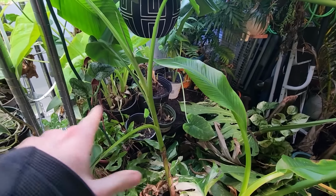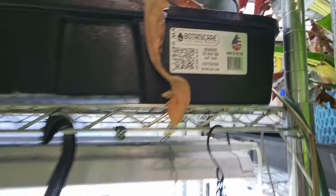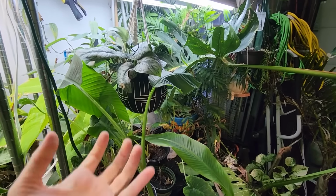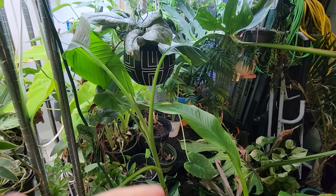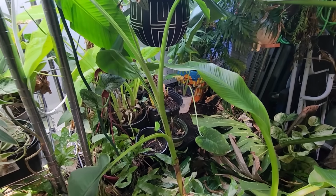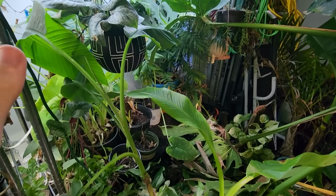So I watered heavily, not last night, the night before last. And there's little plugs that I've put into the bottom of these drainage trays, the Botanicare rack trays. I sometimes keep those plugs in there when I water so that the plants can really soak things up, and then I don't have to water quite as heavily, conserving some water that way. I find it really useful if I'm applying some type of fertilizer or a systemic, for them to really be able to suck up the water. But it didn't all drain out because I forgot to take the plug out. You can pull them up and adjust, and there's a little hole in them so you can slow the flow. You get it.